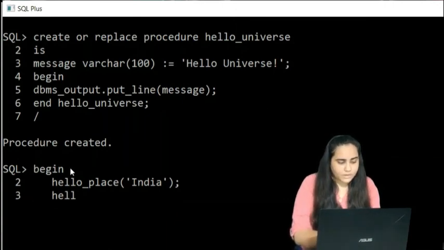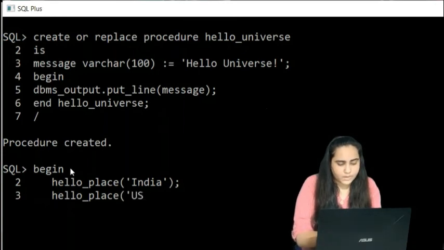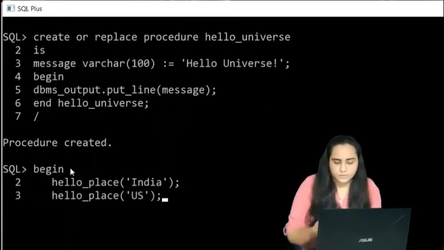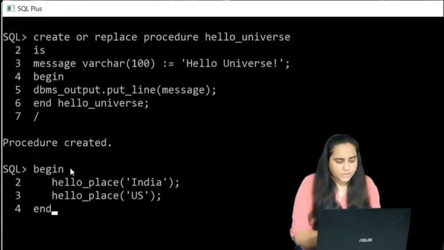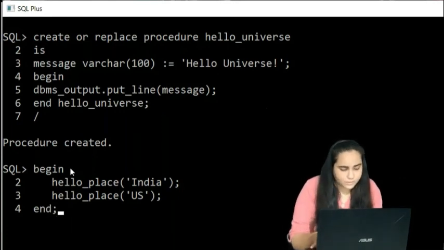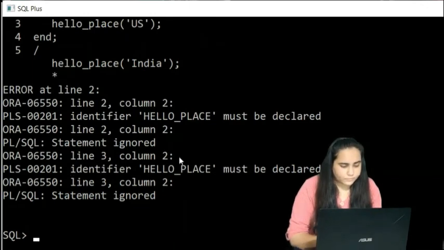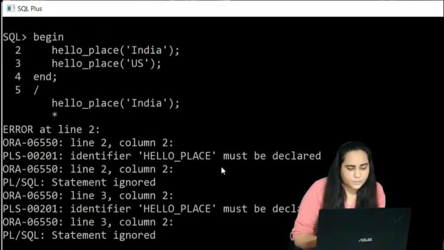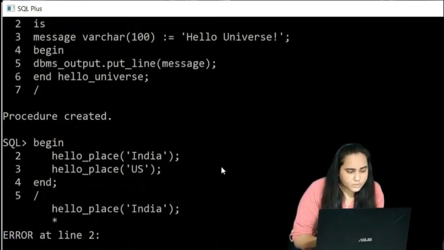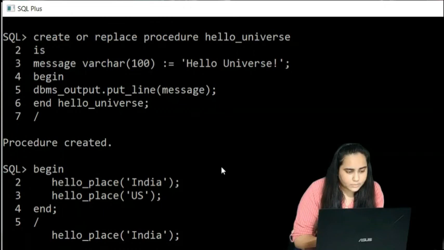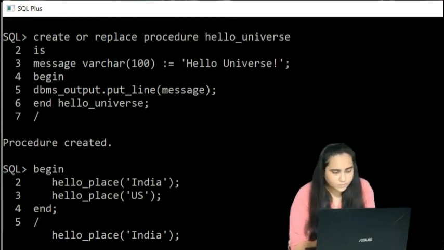Then maybe I also want to call it again, and next time I want to type something else, like US. So this is what I've done, and in the end I'm just going to end the block and /. So here it gives me an error. It says hello place must be declared. So probably I made some sort of a mistake here.